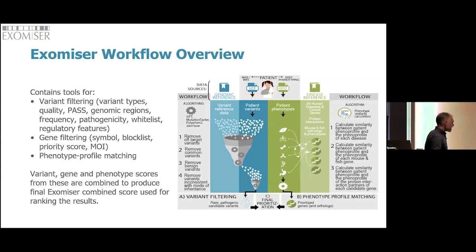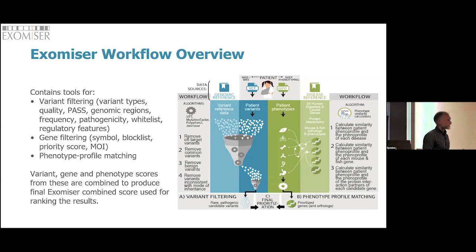And then finally, this is the phenotype profile match. If you look at the green side here, this is where we're taking the HPO, and I'm going to do a massively simplified version of what Peter talked about already. We're taking the patient phenotypes and matching them against reference diseases from the HPO annotations. And then we also take information from the MGI and the IMPC. These are the mouse phenotype databases.